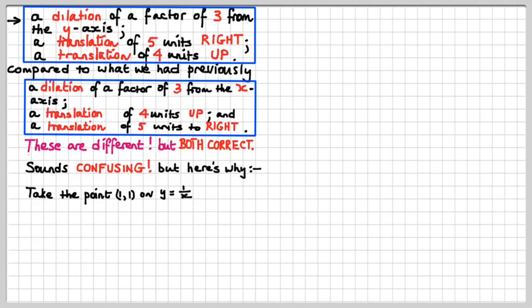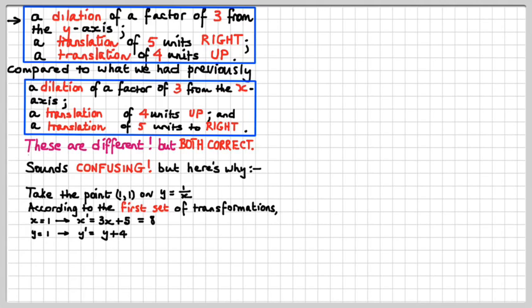Okay, now, I tried this out. I said, all right, look, if I take a point 1 and 1 on the graph of y equals 1 over x, which it is on that graph, when x is 1, y is 1, and then I use the first recipe to see where that point would end up. Where would it transform to? On a point-by-point basis, picking x is 1, y is 1. According to the first set of transformations, x is 1, therefore x dash is 3x plus 5, which would get me to 8, wouldn't it? And y was 1, and using the recipe, y dash would be 1 plus 4, which would get me 5. So in other words, 1, 1 goes to 8 and 5.